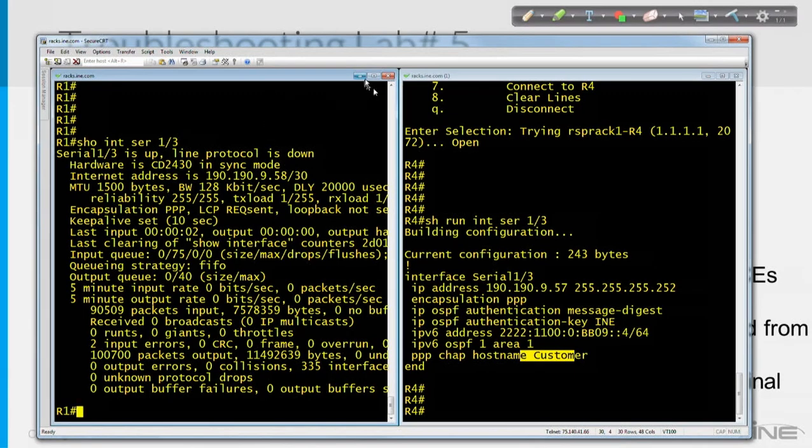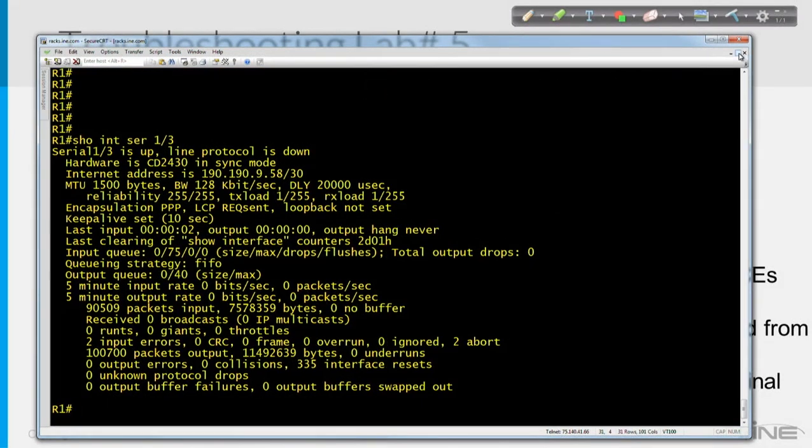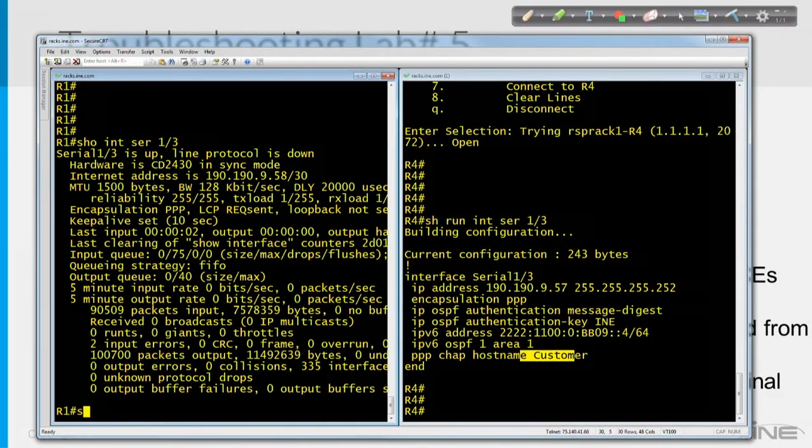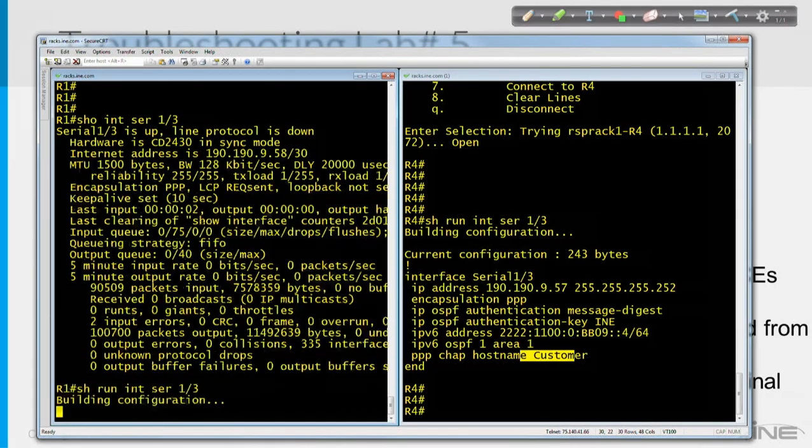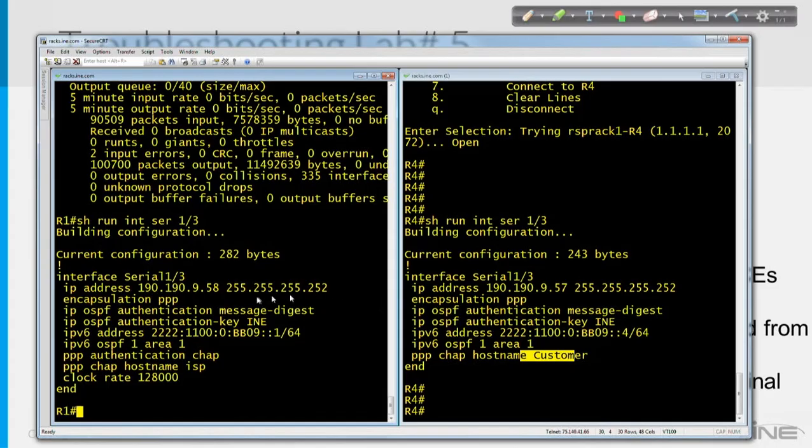So I don't see any LCP configuration options that are not supported. In other words, there's no interface level command that I can see where one side would be demanding something of PPP that the other side absolutely does not support. For example, if one side said, I can only do CHAP, and the other side said, I can only do PAP, that could be a cause for why PPP wouldn't sync up and wouldn't be operational. But there's nothing like that in here.